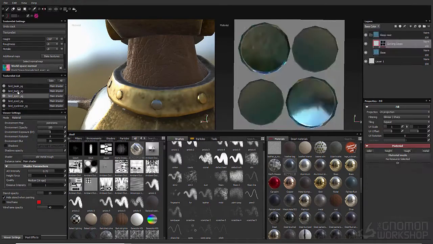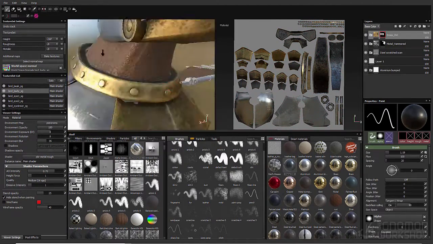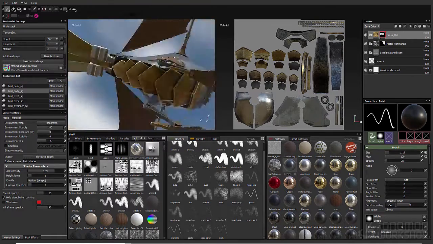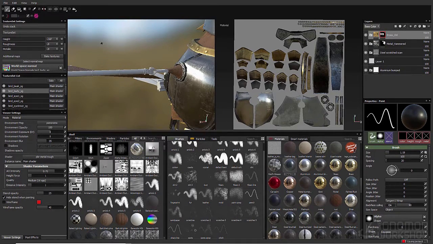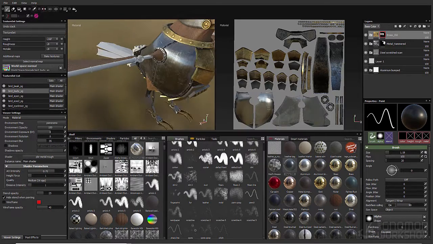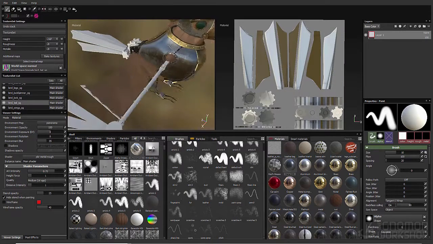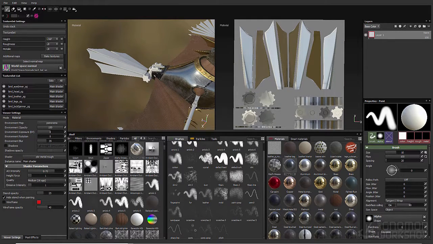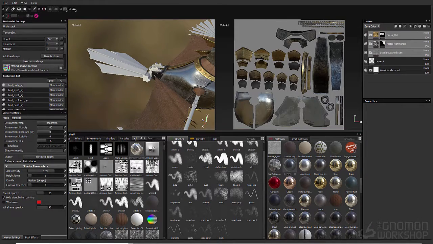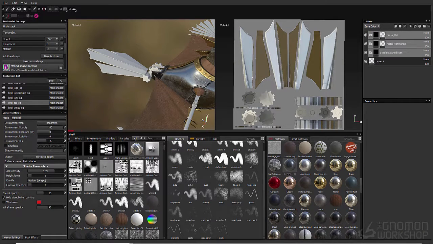I think a really important part of any texture painting process, whether it be procedural in Substance Painter or in Mari or whatever paint package you're using, is thinking about the way materials and textures fall off. What I mean by falloff is the idea that things happen over time.